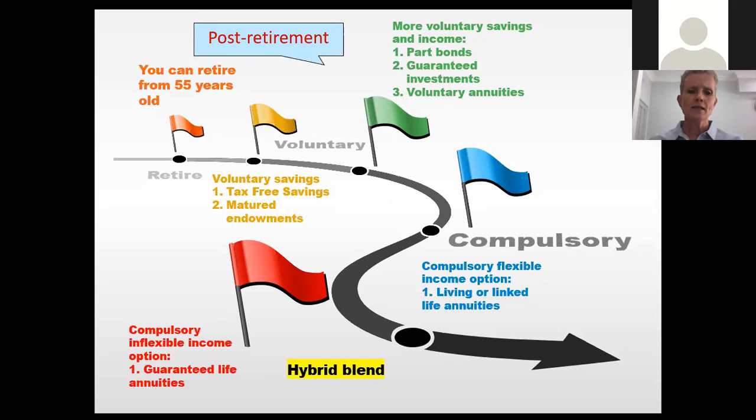The nice thing is that a couple of the service providers have also come up with a hybrid option. So what they do is they give you the benefits of both worlds. You get your guaranteed life annuity, which could cover your bread and butter, so your fixed expenses, and then you could top that up with a living annuity, and you can then have a little bit of flexibility in terms of increasing and decreasing the percentages. So that's quite nice. I think that's pretty much it in terms of the journey I wanted to explain.